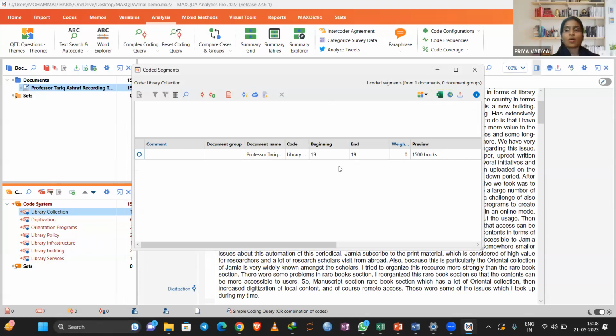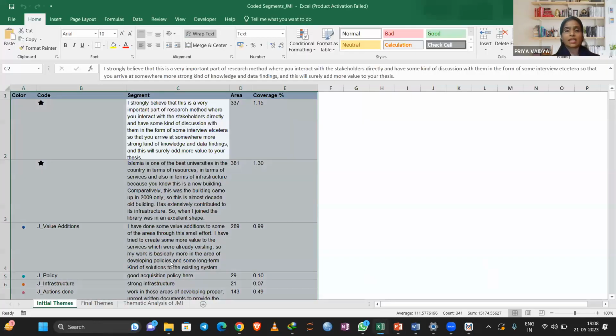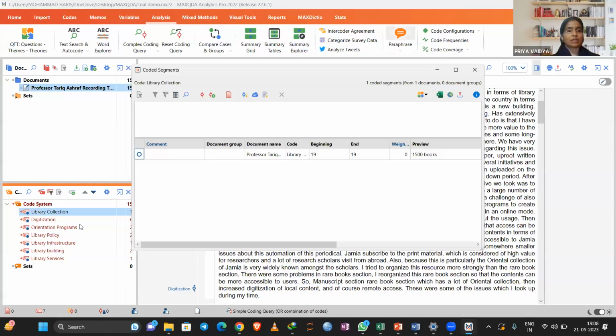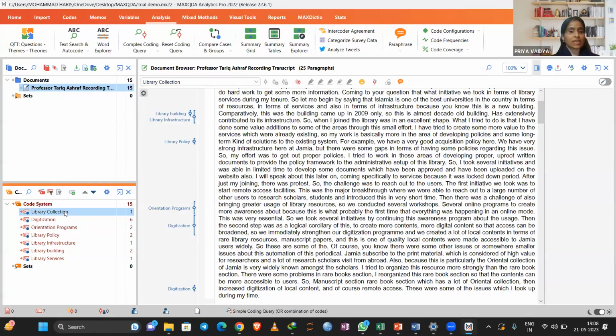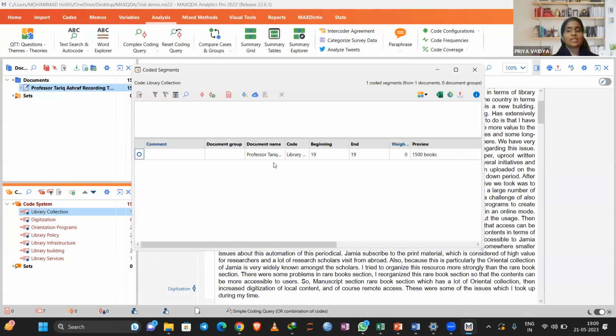So how have I created this Excel sheet? I created it by just clicking all the codes and then doing the right click and creating the coded segments. It will import all the coded segments in the form of an Excel sheet.